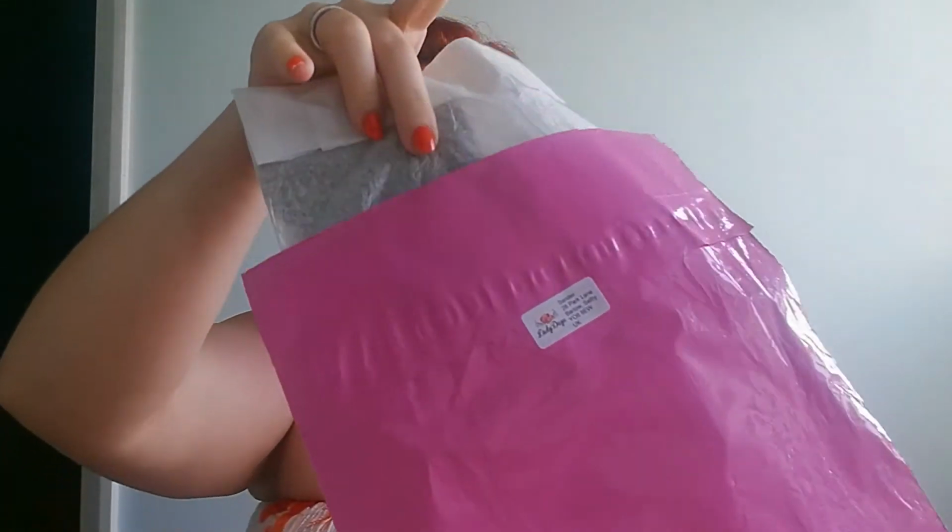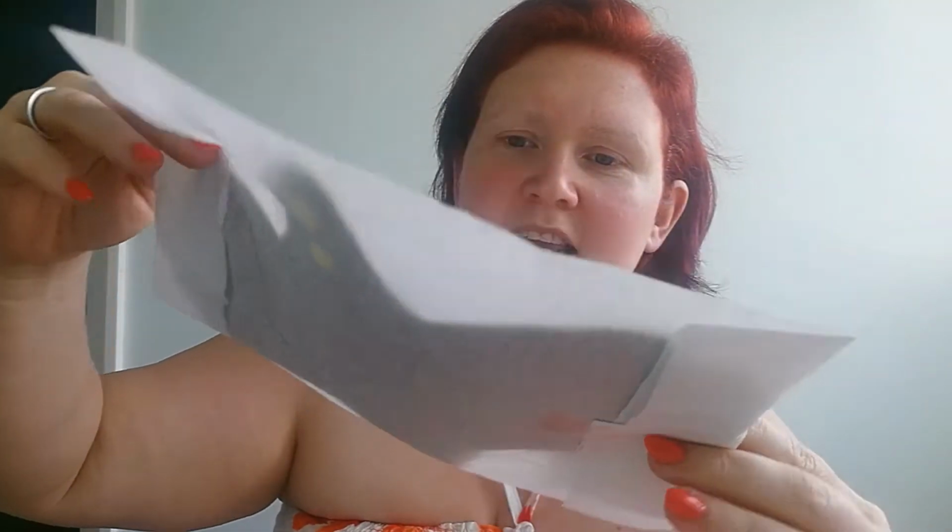So this is how it came, and it is lovely, lovely, lovely wrapped like this, and then it's got the nice little sticker that says thank you. Just check there's nothing else in there. There's something else in there.